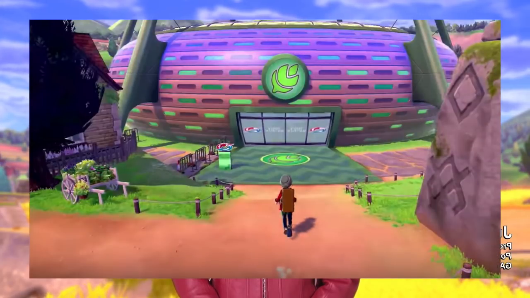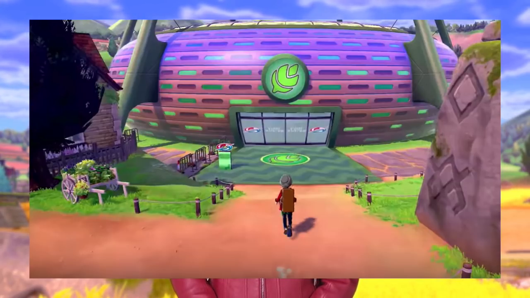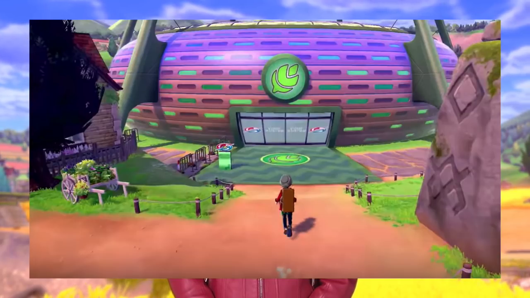Coming in at number 7, we have the return of gyms. So as you guys can see in the picture that's on screen right now, it looks like the male trainer is currently running towards the grass-type Pokemon gym. Now, we have no indication of where this gym is in the league, so it could be the first gym, or it could be the last gym. However, I do think that it's super cool that we are finally getting the return of gym battles.